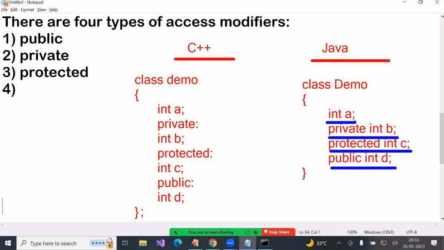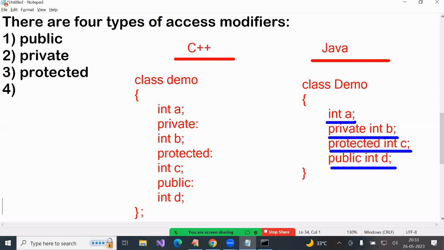That is default. Suppose directly if I write default, which is default means what will you answer? Default is default. Okay. So without writing an access modifier also, there is one type of access modifier, that type has no name. That is default. It is not private, not protected, not public.